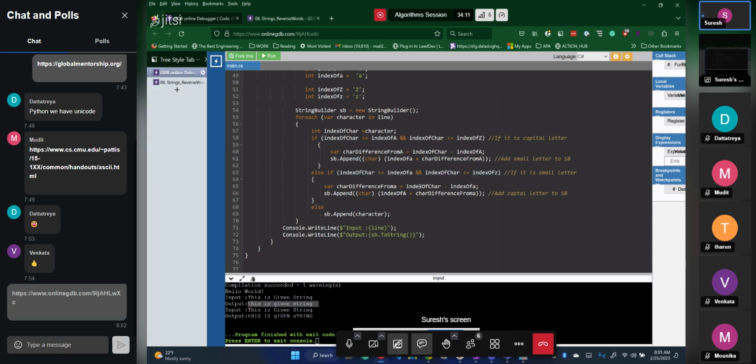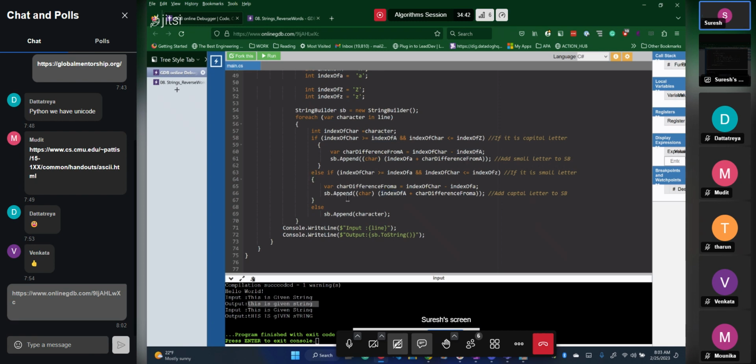We need to find the same thing, difference from difference. We need to find the difference from capital A, smaller a, and then we need to add to the index of capital A. So it's basically the same thing. First one, always finding the difference and adding to the lowercase, you will get the lowercase a. Add to the index of capital A, you will get the capital A, basically the uppercase letter.